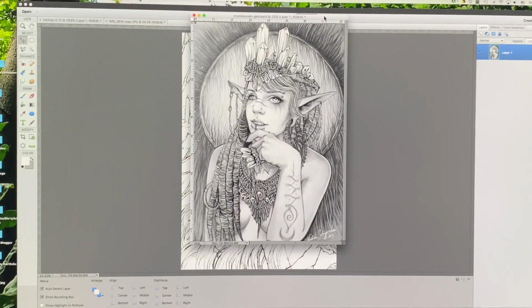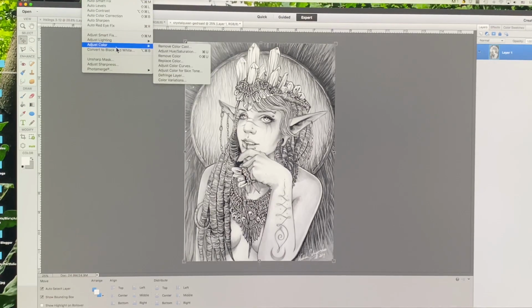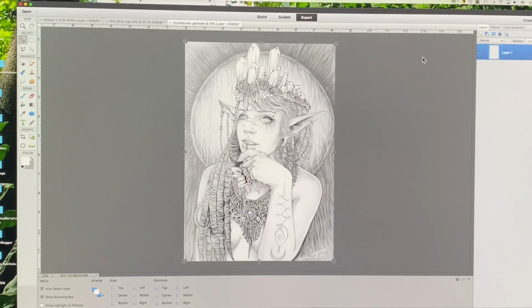Okay, so here is one from Nellie Shoemaker, who I am currently obsessed with, but it's quite dark. It's quite dark grayscale, but it doesn't have to be. You can go into Photoshop and click Enhance and adjust color, and then color variations, and you can lighten it as many degrees as you want. And now you have a much lighter grayscale image to be able to print and color. And I personally use that all the time, because truly I want a little more creative freedom. I love the grayscale, but I want it to be lighter than what it is often provided to us as. And so it's another way that I use my Photoshop Elements pre-printing to alter my pages.